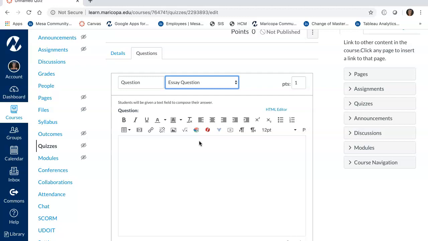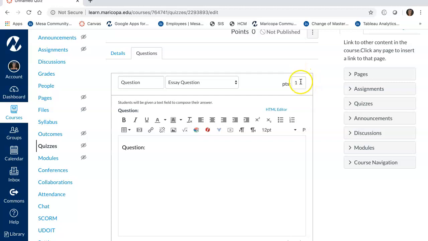So once I had my essay question, this is the place where I am going to actually put my question. This is my question that I want students to answer to get the points. Then you want to make sure you put however many points you're going to make it worth. I highly recommend you don't make it a lot of points because this is not to penalize students. It's just to be an incentive for them to opt into the grading system. I made my quiz 1 point. And again, it's not going to harm their grade. And if they don't complete the quiz, they're not going to be penalized for it. It is just an incentive to get a higher response.